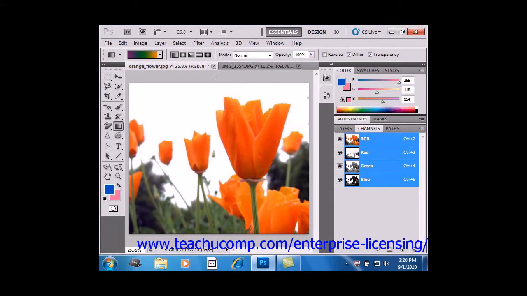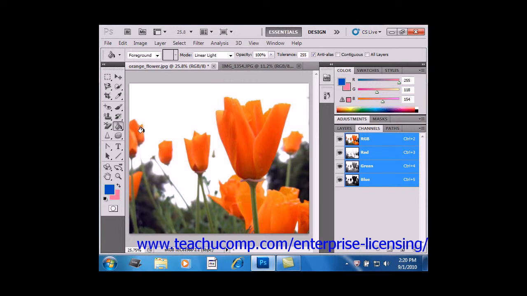The Paint Bucket tool fills adjacent pixels that are similar in color value to the pixels that you select with either the selected foreground color or with a pattern. To use this tool, click the Paint Bucket tool in the toolbox. It shares a spot on the toolbox with the Gradient tool, which we'll be looking at shortly. Give it a click to select it.